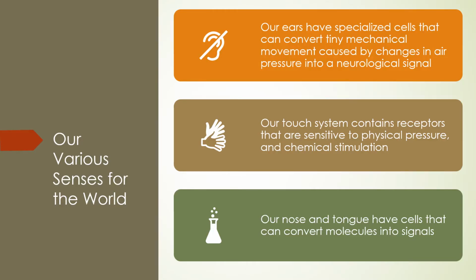So how does sensation specifically work? To understand this process, we first have to appreciate that we have a multitude of different sensory cells throughout our body that are responsible for all the different senses that we have. You might have heard of the 5 different senses. There are many psychologists that argue that we actually have way more than that if we look at all the different aspects of touch. We'll talk about that when we get into the touch lecture a little bit later.